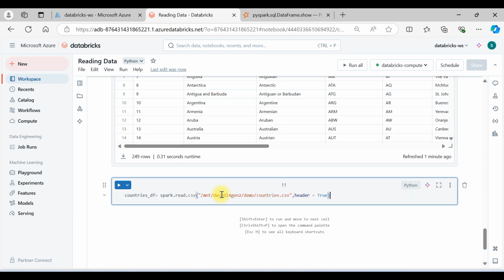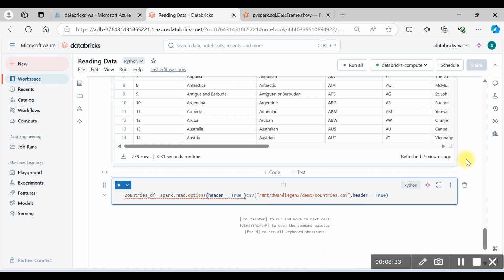Additionally, we can also use the option command to correct the header. We can use option, and in brackets use header equal to true, and remove header from here. So let's delete this and execute.